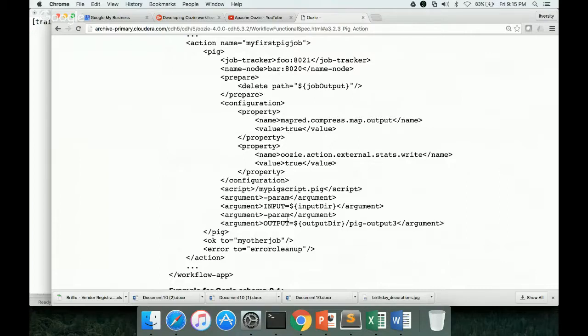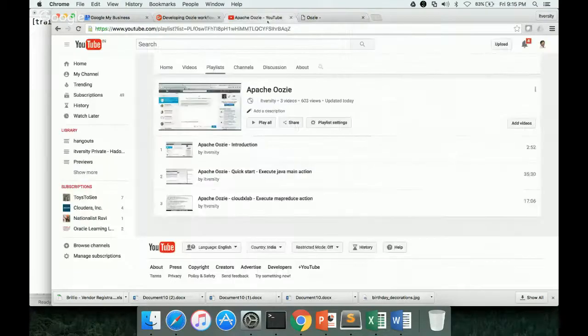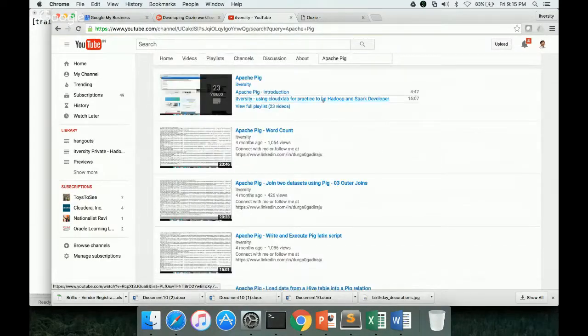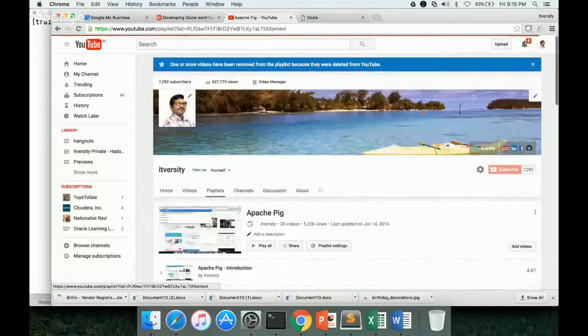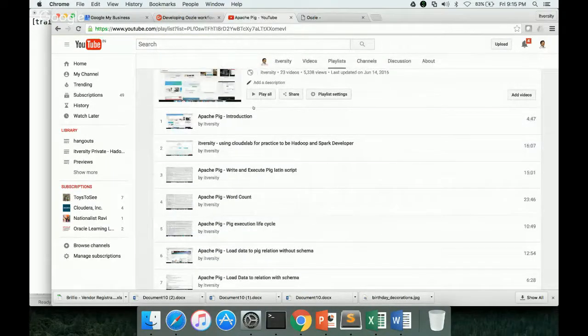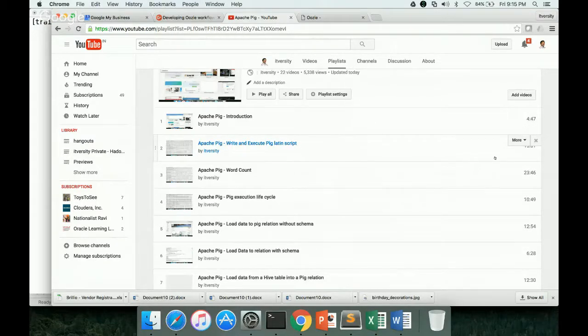Again, if you want to learn Pig, you can search for Apache Pig here, and you will get all the details about the basics of Pig and how to develop Pig scripts in detail. In this case, I will just demonstrate how to write a simple Pig script for a simple problem statement, and the main important task is to integrate with Oozie.